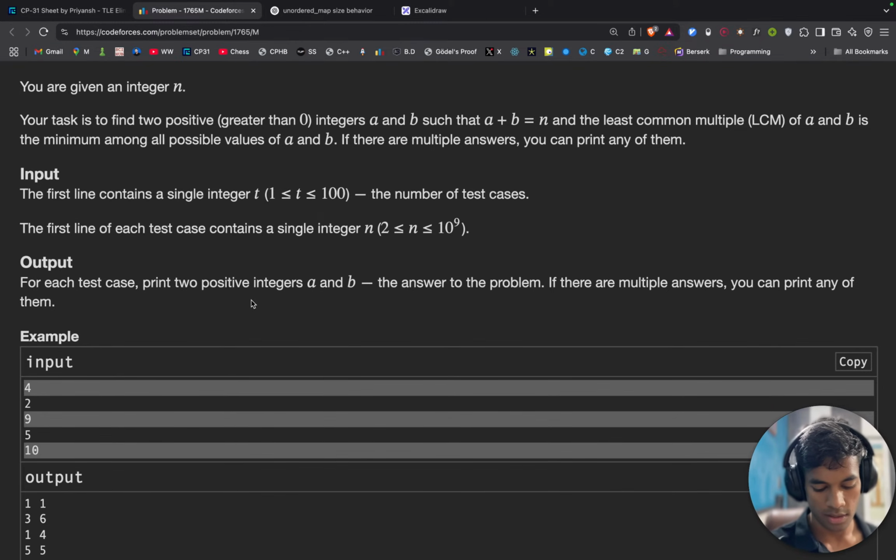You have to go from 1 till the square root of n, and then I will take the biggest factor and then subtract that factor from n. Okay, if the number is 25, then the biggest factor would be 5, 5 into 5.